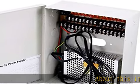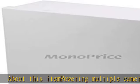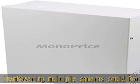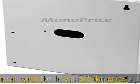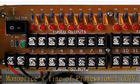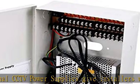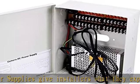About this item: powering multiple cameras could not be easier. Monoprice's line of professional CCTV power supplies give installers what they expect when it comes to power supplies — quality and reliability. Every channel is protected with auto reset PTC fuses, which means these fuses will not blow. This box can be mounted to any surface, plugged into an AC outlet, and up in seconds. 12VDC, 10 amp supply current.